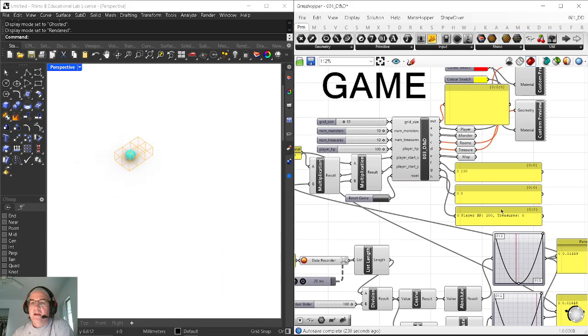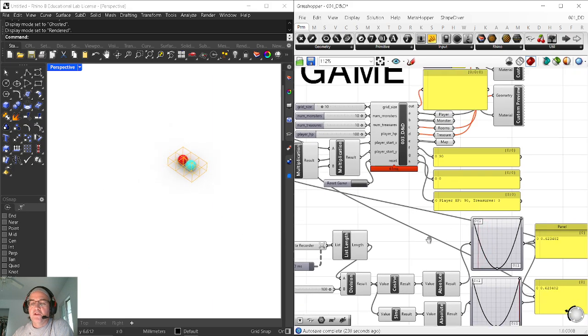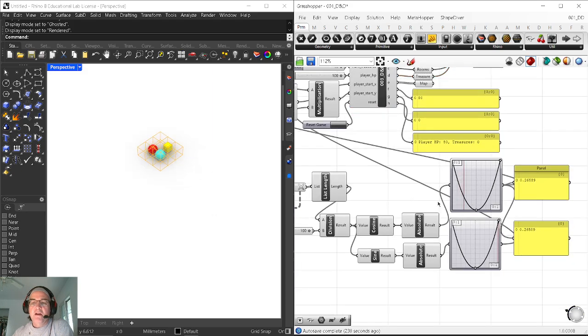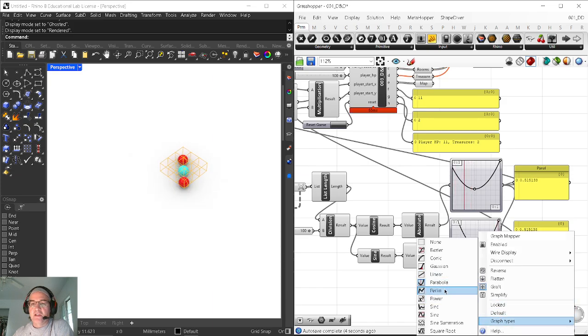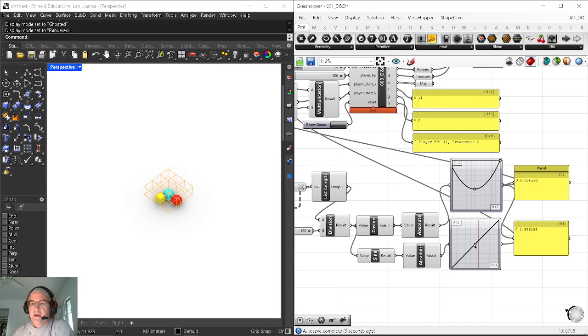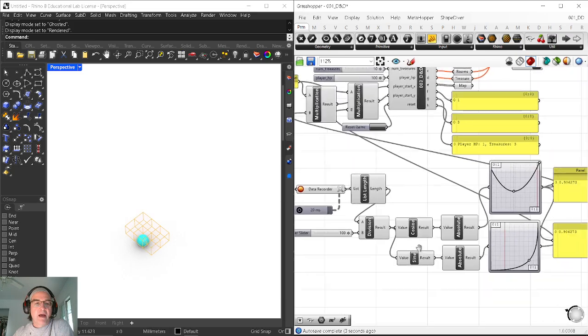I can reset it. It starts the game again at 100 hit points, 0 treasures, and then the oscillation, you kind of maneuver your figures through math. So as I play with my parabola, that will affect at points where the path through the maze that well, actually not so much a maze as it is a grid, it will flow through and send your figure in different oscillations. You can try different graph types, just get a sense of what, maybe a sine curve or a conic curve would give to it, and you can pull that down and change the shape of that. And you basically just have some simple math to generate the path.